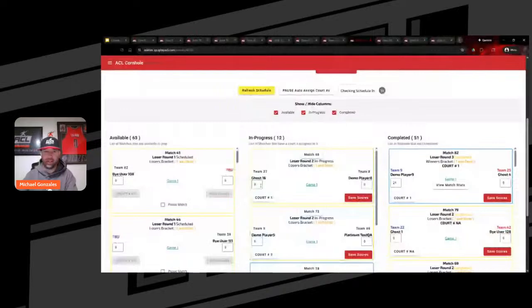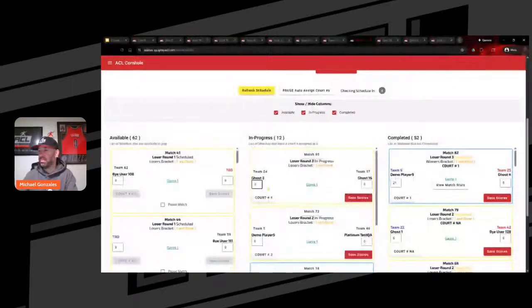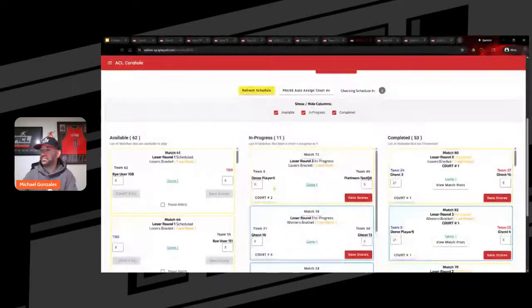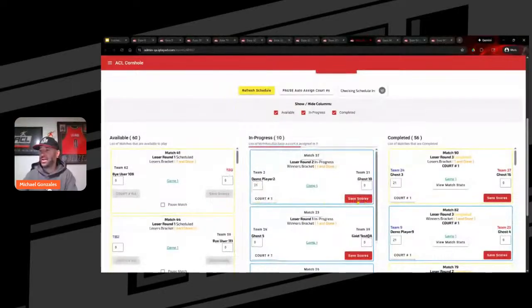Now, as I'm keeping an eye on the left column over here, the matches that I paused are those 105s. So as I start to see those coming up, those are going to be the ones I'm keeping my eye on. Just entering scores as if these players were playing real games. Just going to let some of this fly. It'll take me a minute.